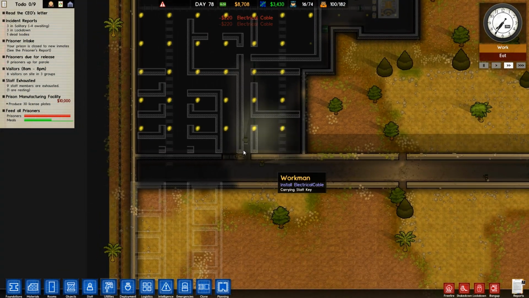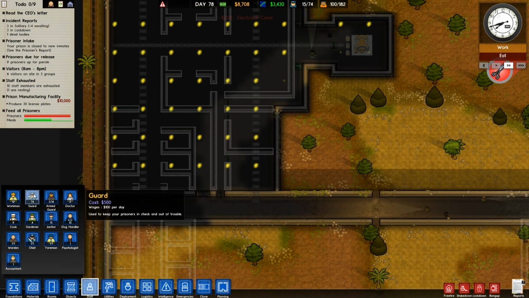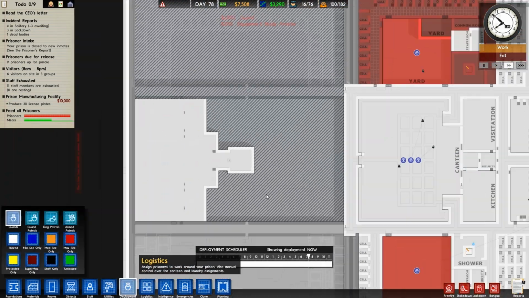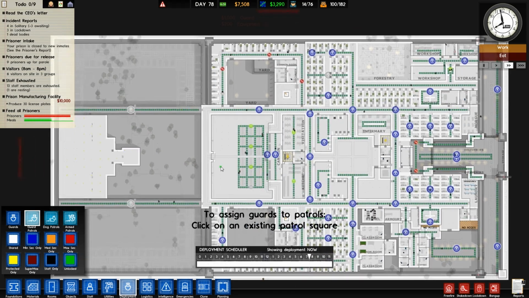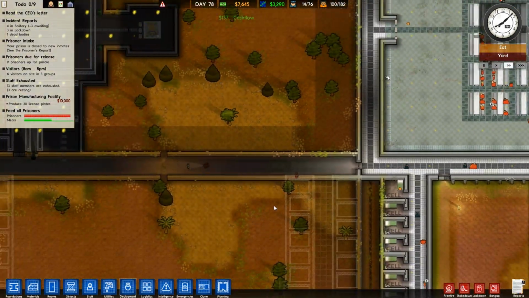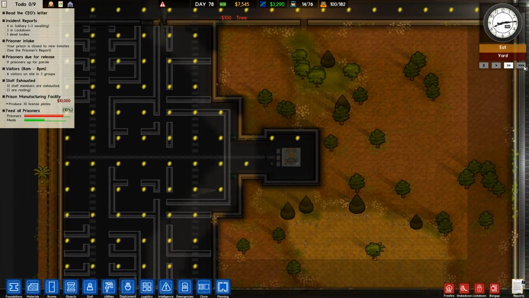We still need to have a guard sort of around here because we're having a few issues. So let's get a few more guards. Let's go back to our deployment right here. That might be a good idea. That might help. A little bit. There we go. We've got guards working around there. See? It's fine. We've got extra guards. Don't worry about it too much. So now we can actually see what's going on around that area. We'll get the power actually set up.